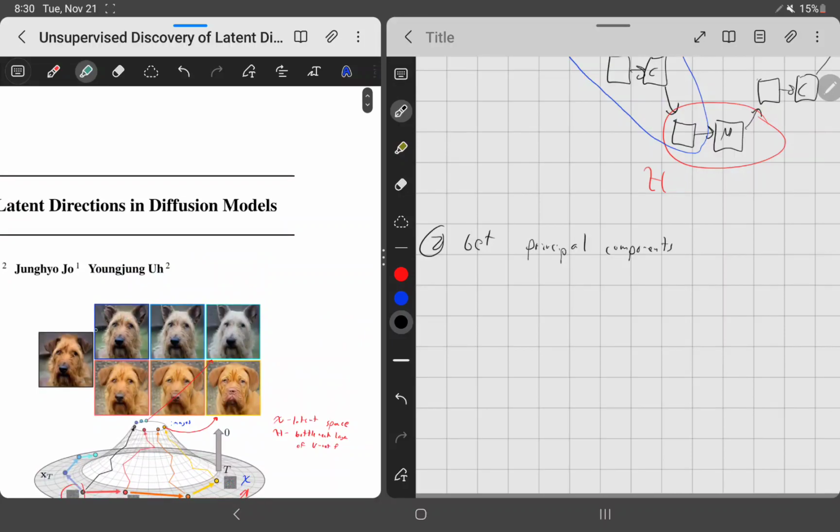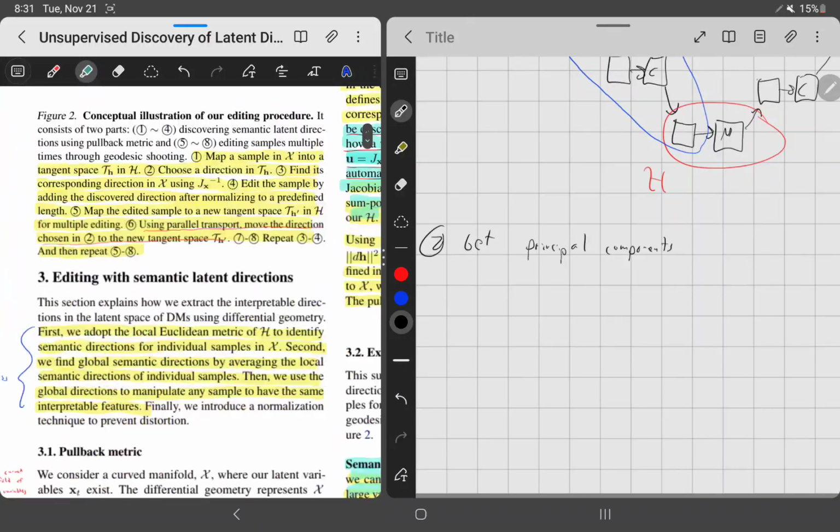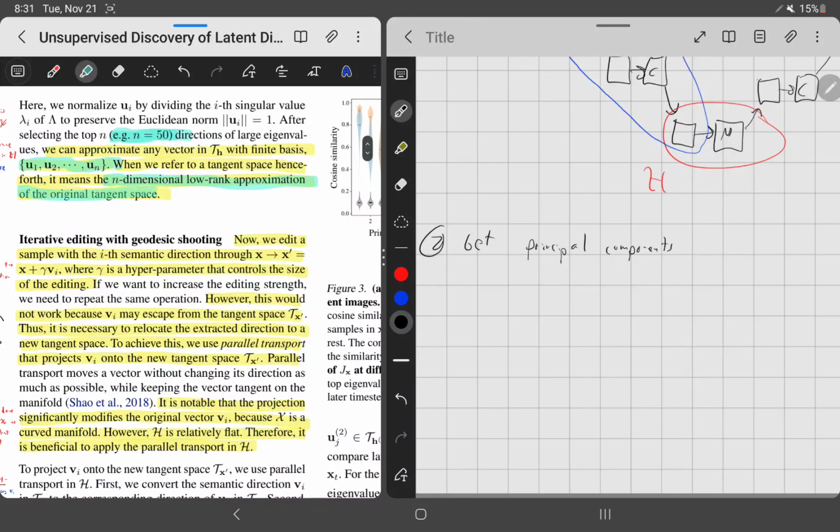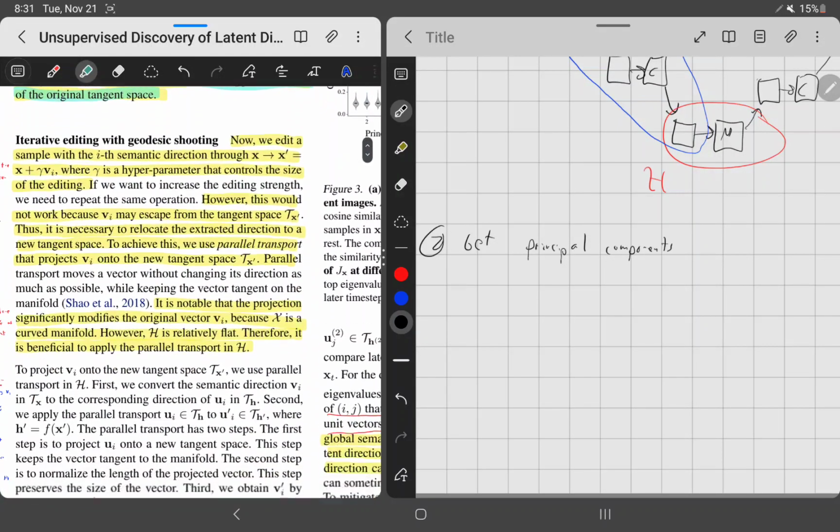They don't define a direction going this way; they just find a direction. Which is kind of limiting, but you got to start somewhere. So hopefully in the future that'll change. They basically just find a bunch of vectors, and that's it. It's just an approximation of the original space.